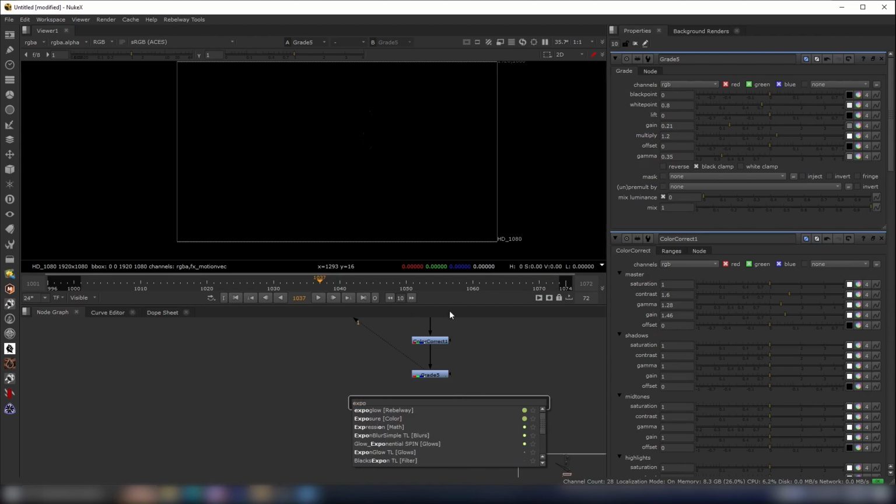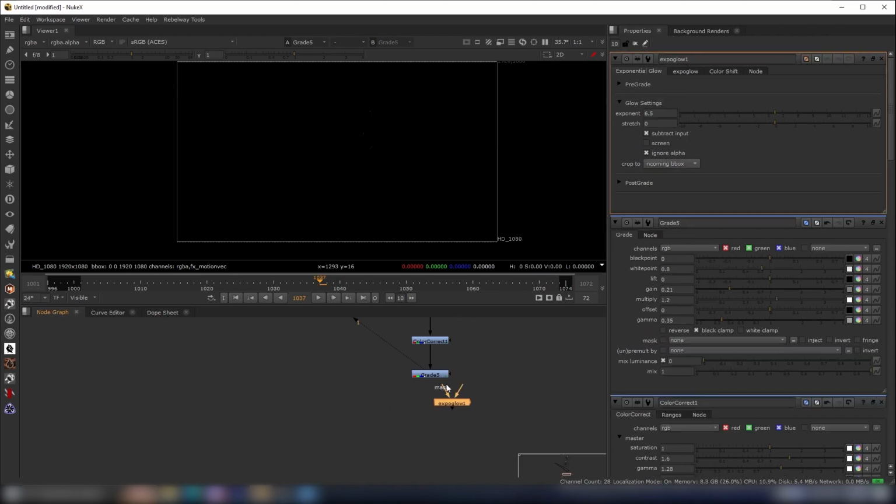So I'm gonna use the expo glow, and this node is created by Rebelway, but you guys can use whatever glow that you like, and you can download the plugin from Nukepedia, and they are completely free. So let's take a look at this.